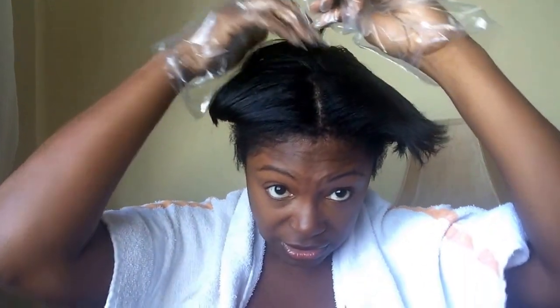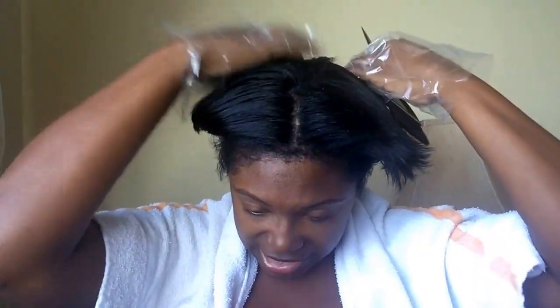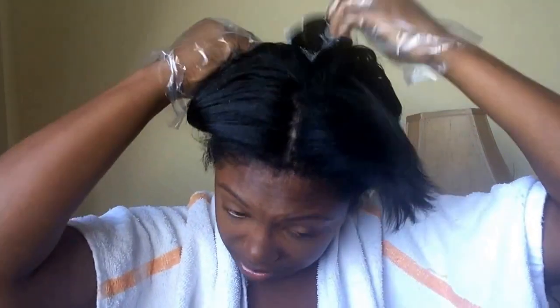Okay, so I'm going to put on my gloves, and then I'm going to take my relaxer brush. I normally start in the back, because the back is the kinkiest, if you want to call it that. So I normally start at the back and work my way up. I'm going to take my dye brush or my relaxer brush, dip it into my relaxer, and then start here at the top.